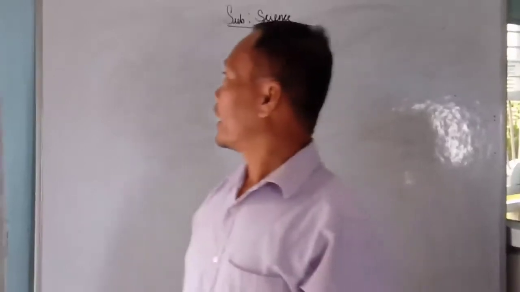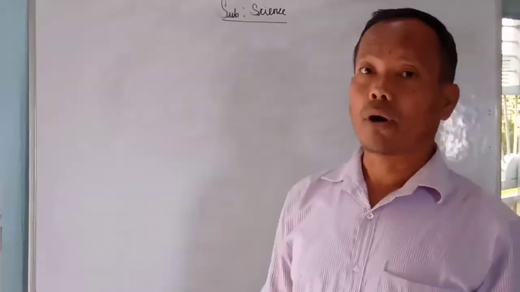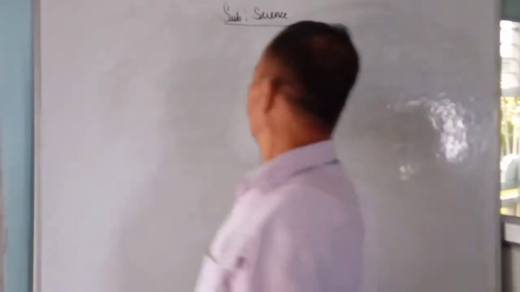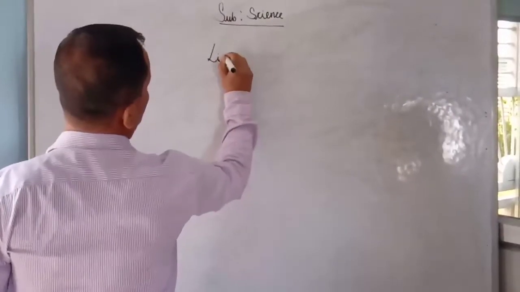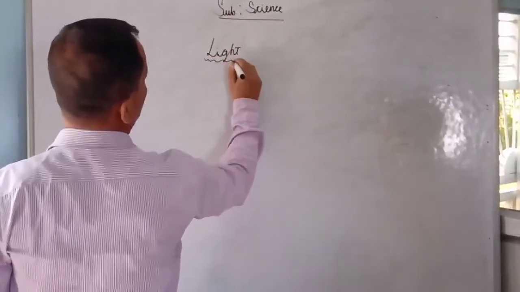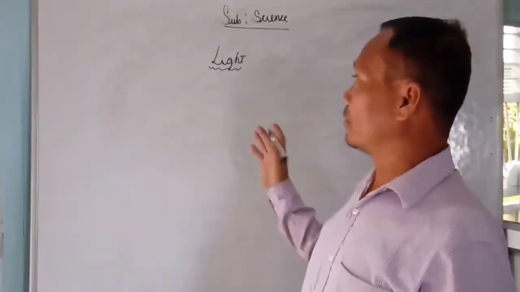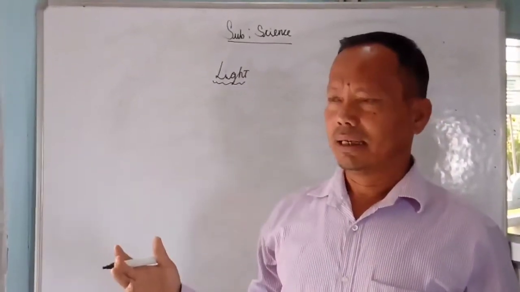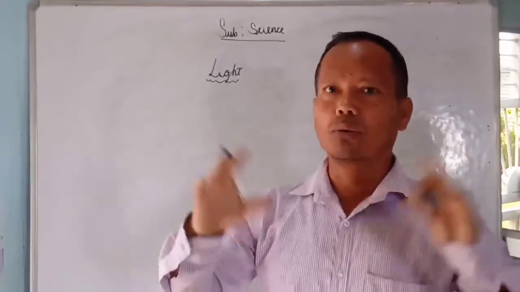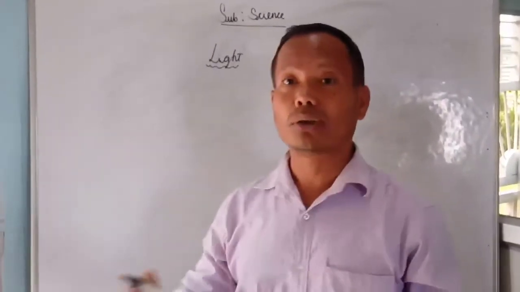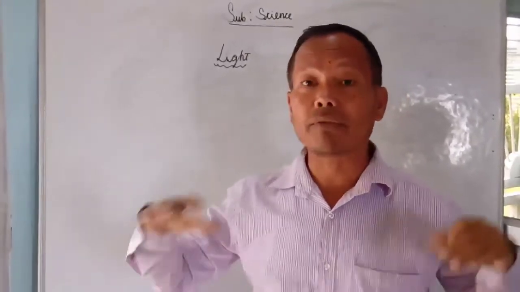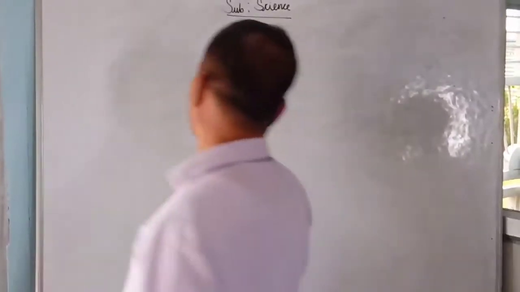So today I am going to share from the subject science about light. What is light? See, there are many types of energy, so we'll not go through the energy, but we'll talk about the topic of light. What is light? Say if there's no light in this world, the world will be dark. And if we go in a room also, the room will be dark. Now, how can things be visible? So let's say, what is light?